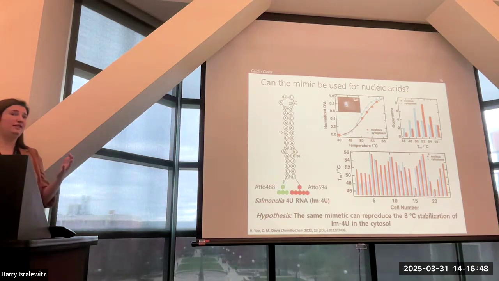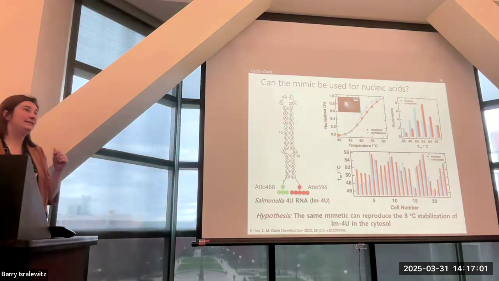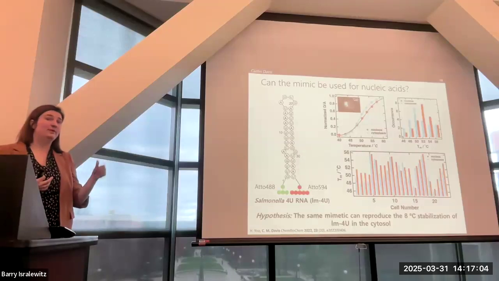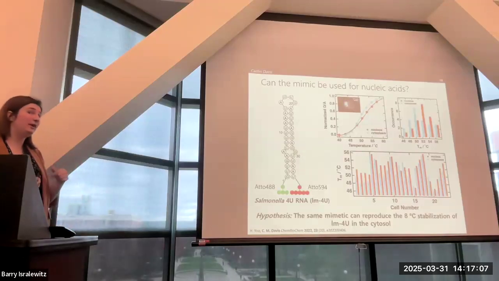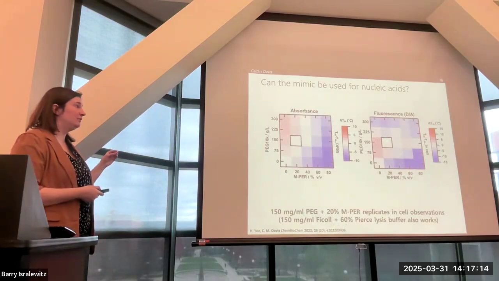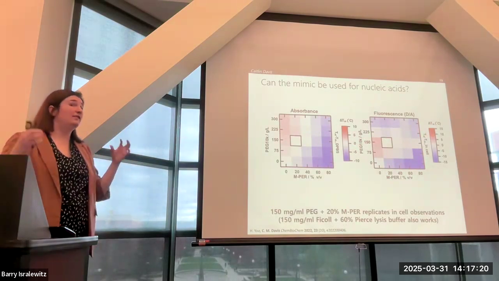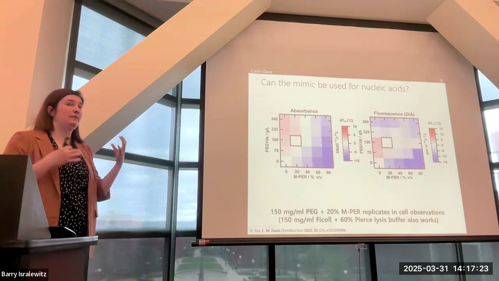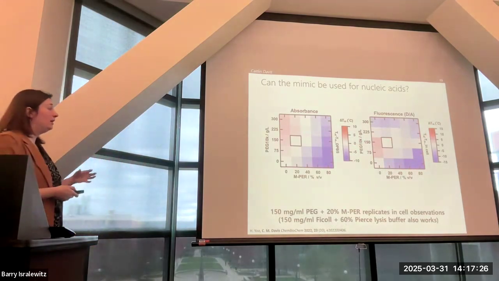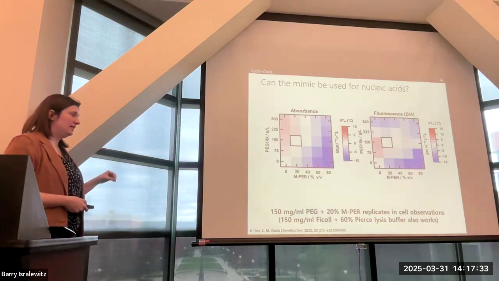If we change the label, Martin has done some work where the fluorescent protein has been swapped out for dye, and that doesn't tend to affect the behavior of the protein. I have not tested the same protein with both fluorescent proteins and dye labels on it in my lab, but we are working on it to see if the mimetic will work. What I can tell you is that the same mixture will reproduce a trend on labeled and unlabeled samples. So that tells us that the behavior is not coming from the labeling itself, that we can reproduce these trends on unlabeled systems.